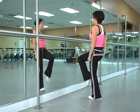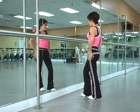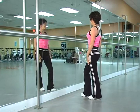You did it. That concludes push, pull at the bar to slim trim lower body. Yes, you can debulk.